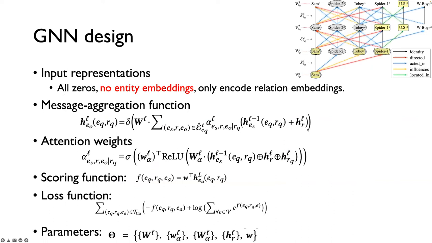Here we briefly introduce the design of the graph neural network. Different from general graph neural networks, the representations here are query dependent. This means that our representations depend on the query entity EQ and the query relation RQ. And we have a query dependent attention to control the weights of different edges based on the query. Since the top layer representations can encode the structure of our digraph, we can simply score the triplets by the top layer entity representations. The model parameters are very few, since we only have some shared weights in each layer, the relation embeddings and the final scoring weights.